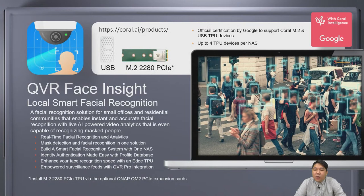And we also have a facial recognition solution, which is called QVR Face, which is a real-time facial recognition and analytics. And we have mask detection and facial recognition in one solution. And if you need to use this AI application very fast, you can additionally purchase the Coral TPU. We support both USB and M.2 TPU as well.